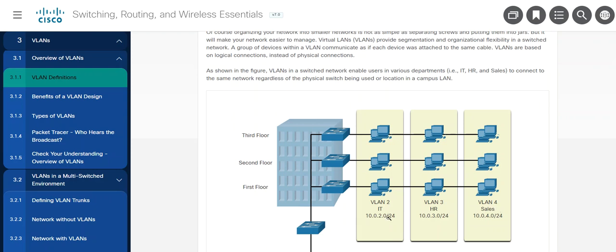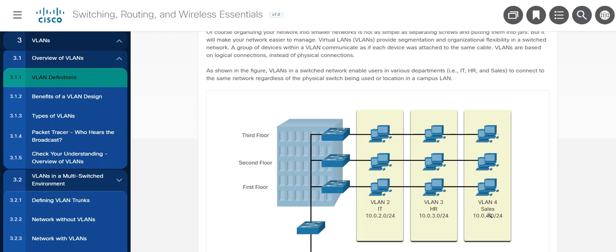Notice also that the IP addresses are located underneath. These are the network addresses, because within VLANs we use different network addresses. Notice the significance here: VLAN 2 has a 3rd octet of 2, so 10.0.2.0. VLAN 3 is 3, VLAN 4 is 4.0. So that would be one way, when you're organizing the layout or the topology within your network, your addressing scheme, whatever you want to call it, to organize it so that it helps you identify a certain area.